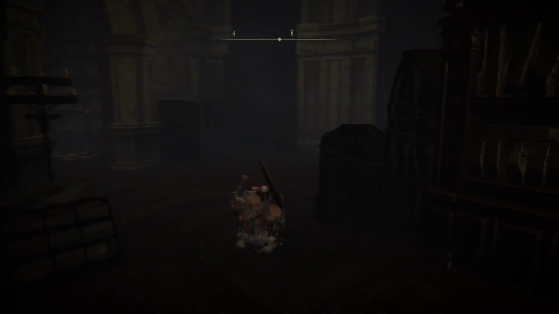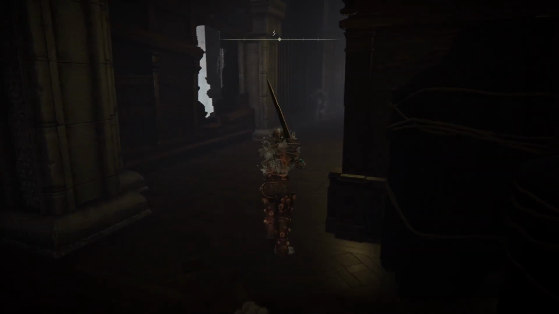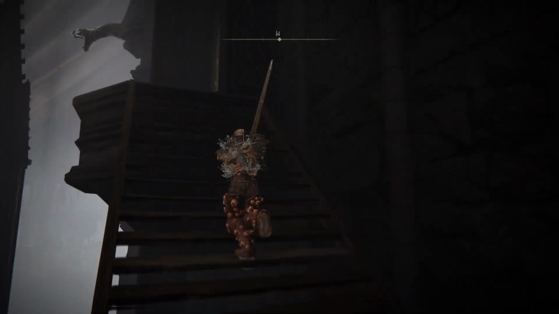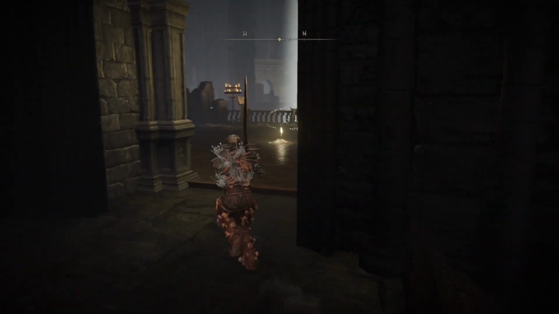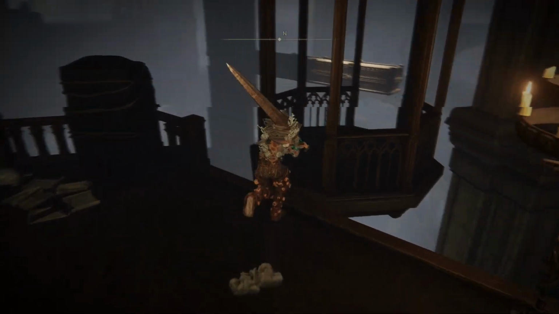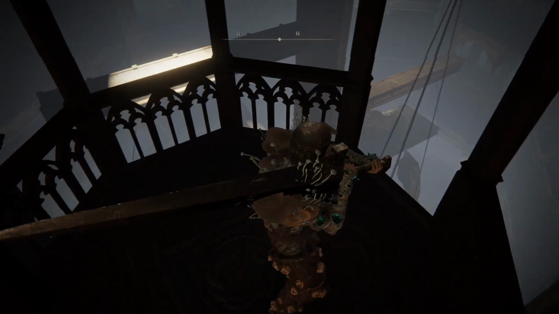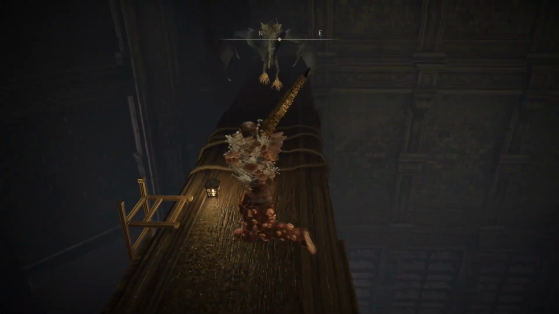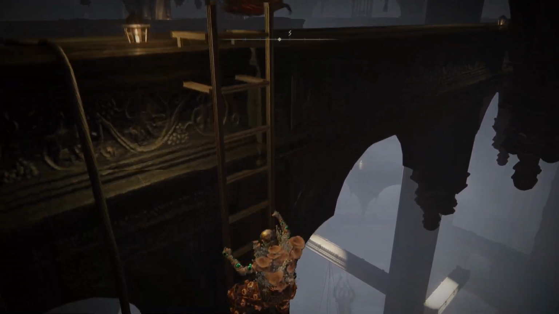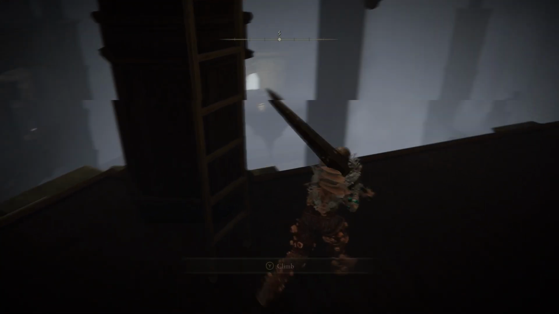On the floor that the ladder leads to, you will eventually find a crack in the wall that leads to a wooden walkway. Follow this walkway upwards and you will eventually come to the loft Site of Grace. Next up, just ride the nearby lift up onto the rafters of the loft and make your way along these until you can drop down from this area that has a doorway leading outside.